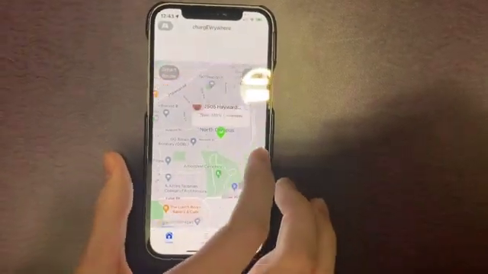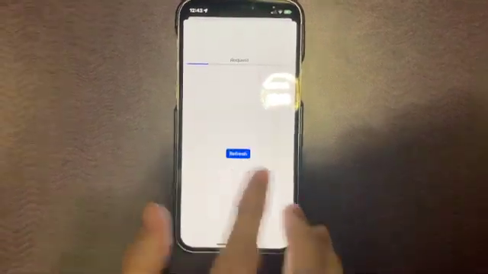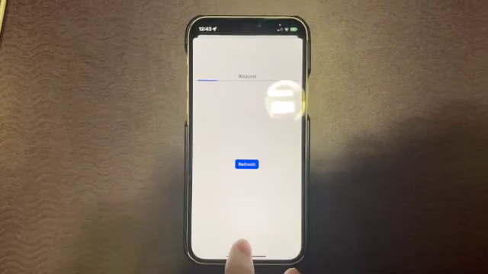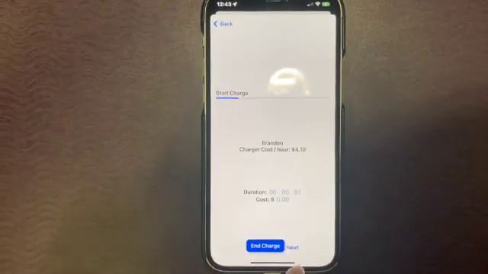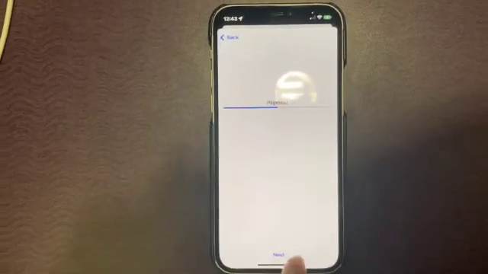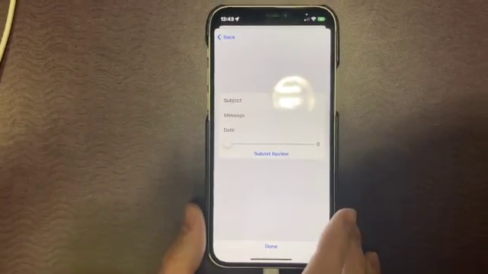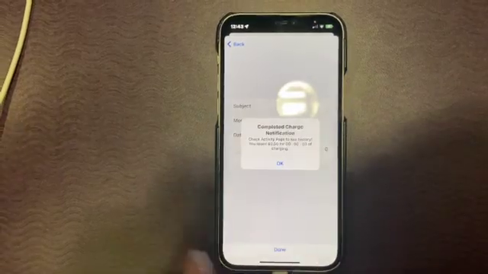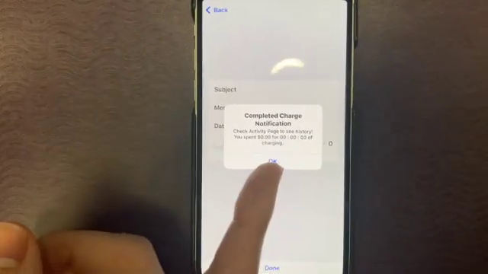Let's say you found this charger and you want to charge at this station. You click Start Charge. Now you have to wait for the host to accept. Let's say the host accepts, you click refresh and you can move on to the next page. From there, you can start your charging and it'll update with the duration and cost. We just end charge here and move on to the next screen. This would be payment, and then ultimately here you can submit a review, but since this is a different feature, we'll just show the notification. When you click done, you are notified that you spent X amount of dollars and you charged for that much.